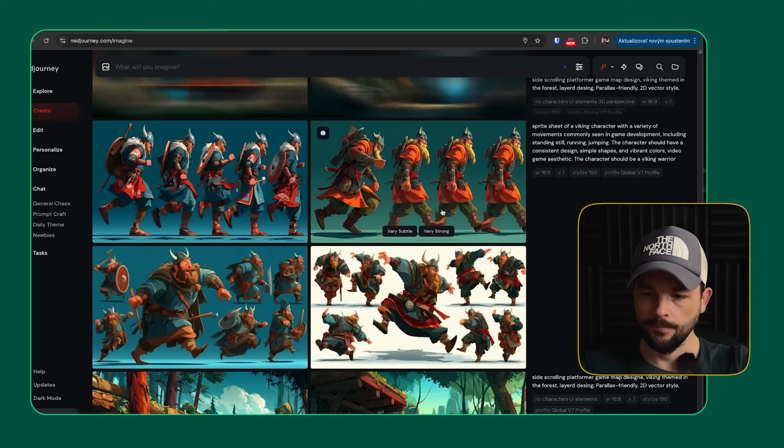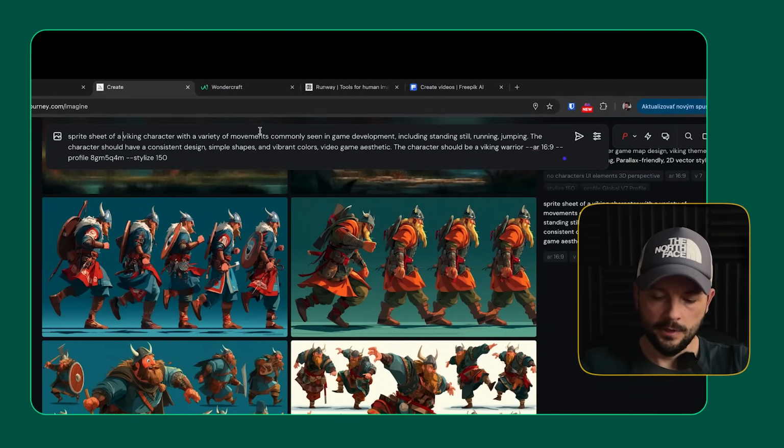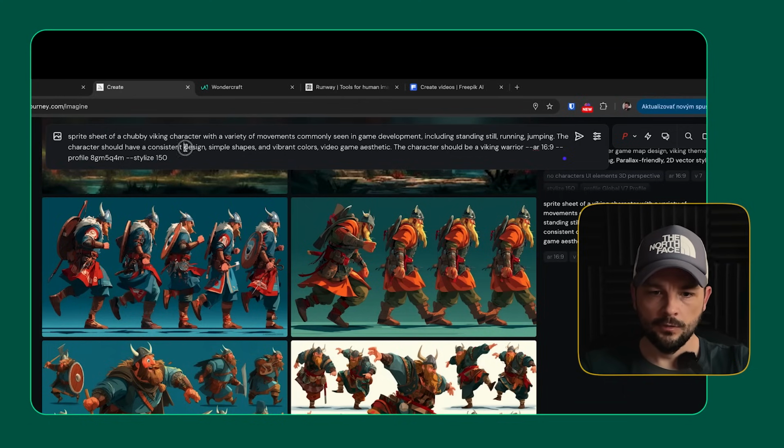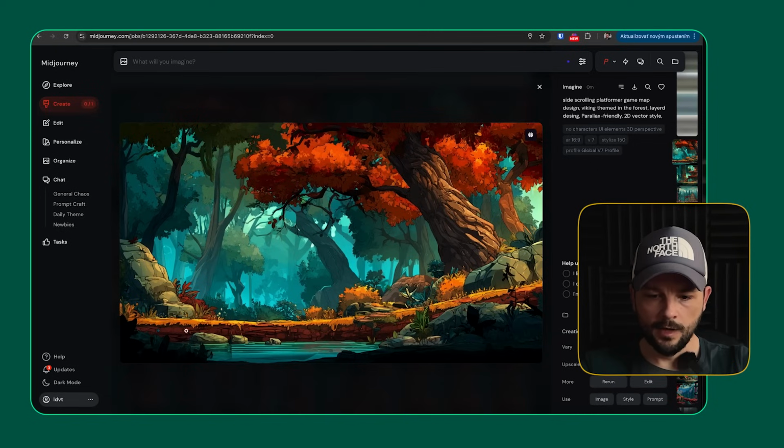I don't like this one. But let's build from this sprite sheet of a, let's use chubby, consistent, simple design, simple shapes, and let's not use any profile. This is something I'm quite happy with.